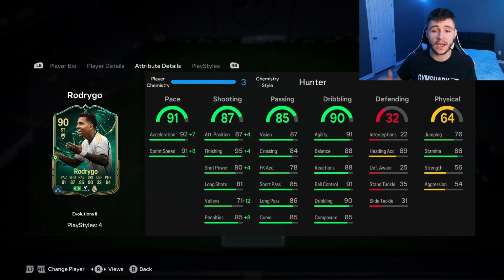But overall, man, down that right-hand side, you can definitely get yourself a lot of assists when you pair his passing with his dribbling. And then last but not least, boys, 64 physical for the card. I will say, man, he is quite weak on the ball, so definitely keep that in mind.